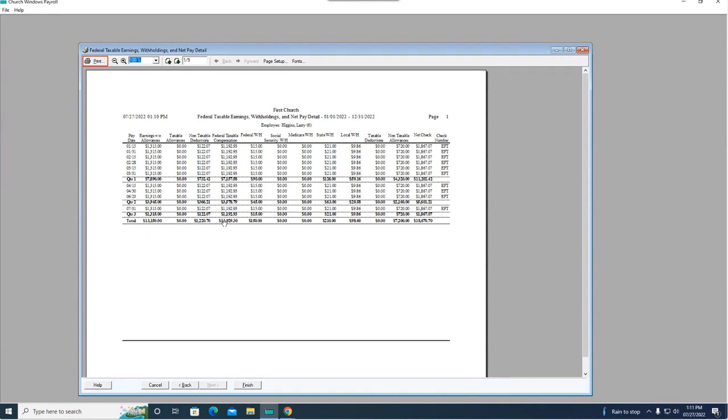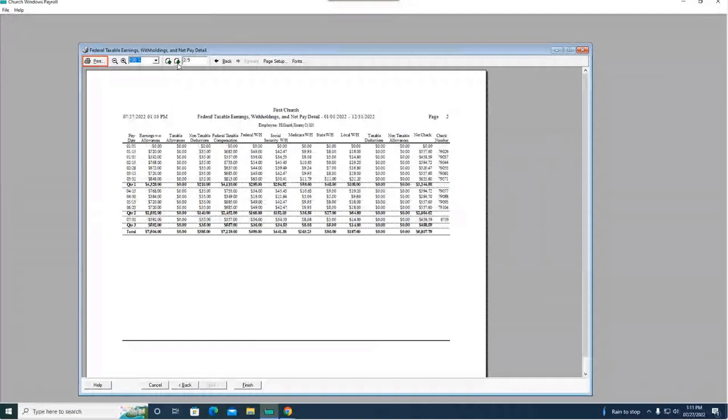It does show virtually everything that's been set up as part of an employee's file setup. Then if I click the down arrow here, it goes to my next employee. And again, the information as it prints on my W-2s is verified on this report or my taxable earnings detail report.